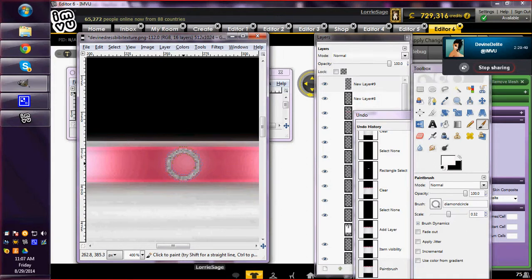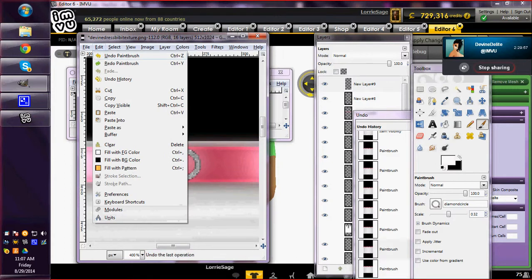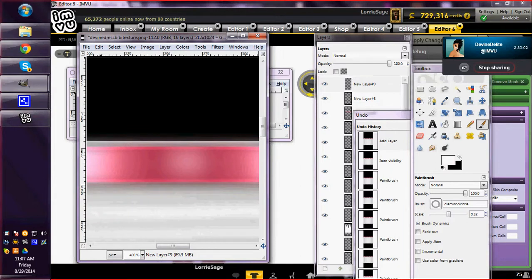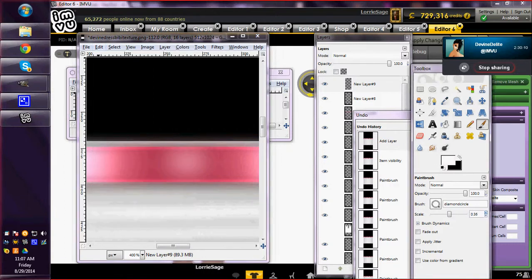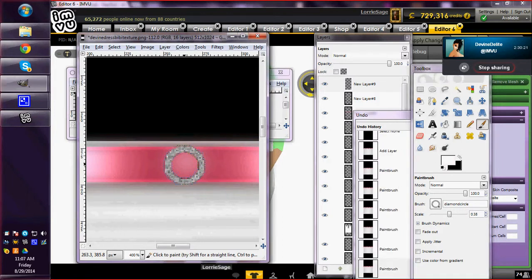And if you want, you can click it more than once. Just make sure you click it in the same spots. Once you get it in there, actually you might want it to be a little bit bigger, maybe go over the top of the belt just a little bit. Okay, so over and under the belt. Just a little bit, because a belt buckle usually does go over the belt a bit.